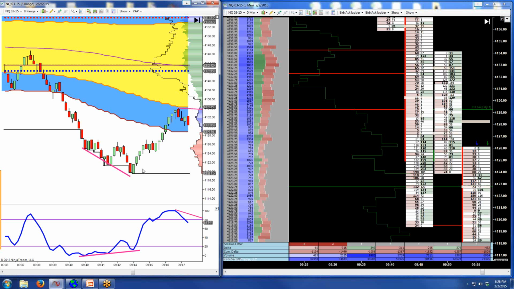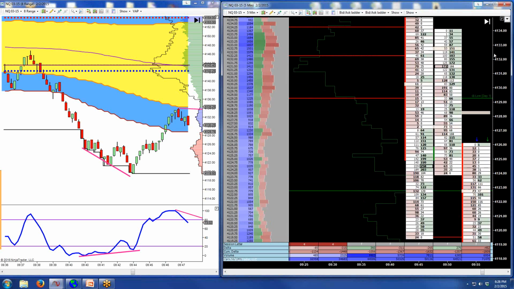But when we get the divergence here, we actually have positive delta. This is the bar that's starting to form at that time. So again, you're not looking at this as it's forming real time, so it's a little hard to see. These numbers are constantly changing down here. But at the time you did have positive delta, and you could go ahead and buy that.